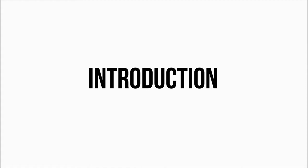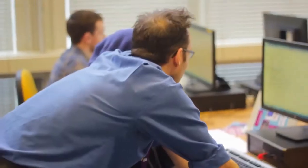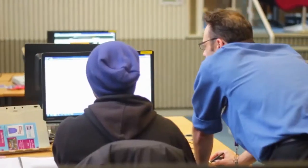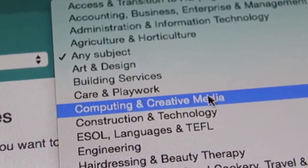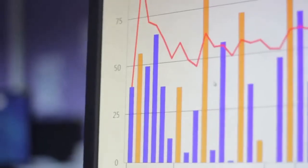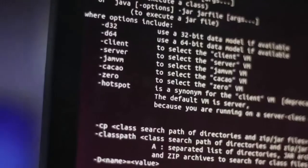VoCOL, Vocational Cooperative Learning, is a project that brings together the worlds of work, vocational education and learners to create a learning environment that meets today's business needs. Featuring partners from the UK, Spain, Sweden, Czech Republic, Iceland and Germany, VoCOL is an EU Erasmus project that attempts to change the way that educational institutions and businesses work together to produce the motivated and flexible workforce that today's organisations require.